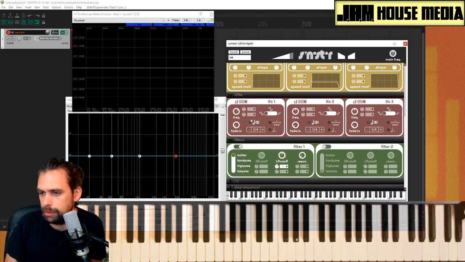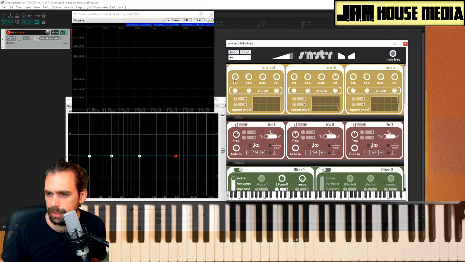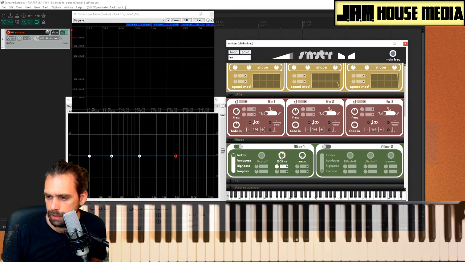There are other parameters that will show up on LFOs, and they can have different names. In this case, this one has fade in, and this is essentially giving an attack value to the LFO. So instead of it affecting this filter knob immediately, I can have it take some time. It will gradually be affecting this knob.